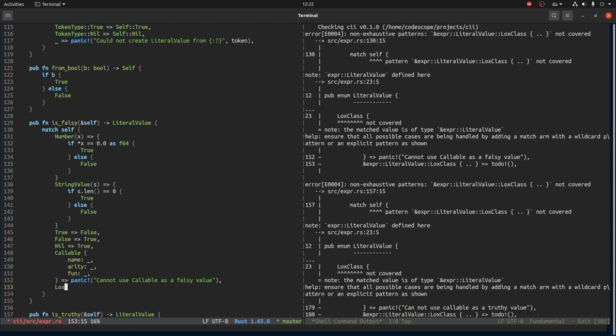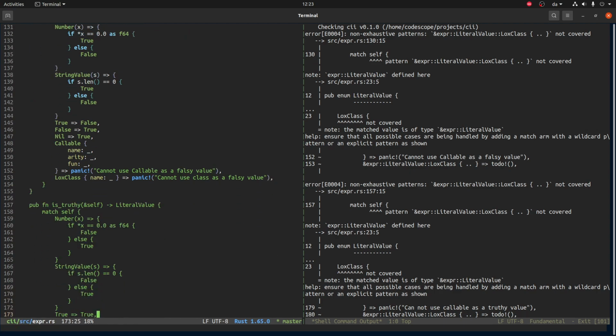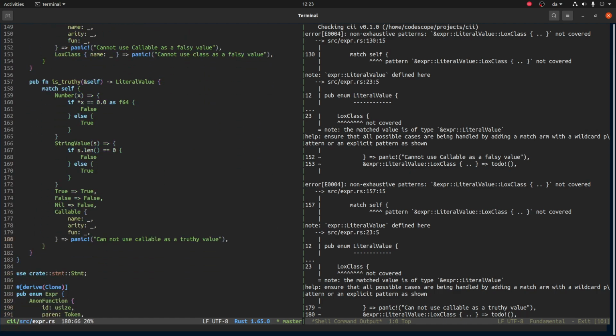And I guess here we will do the same thing as for the function, we will panic. Say cannot use class as a falsy value. And we need to do that down here as well.